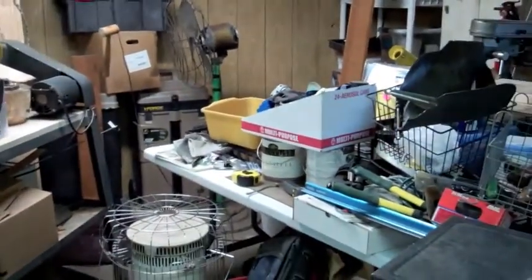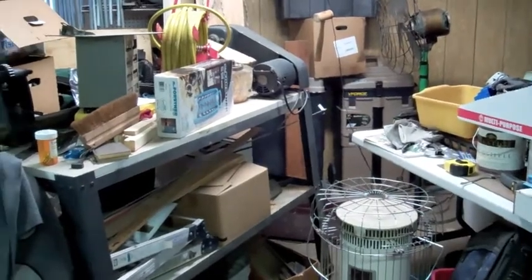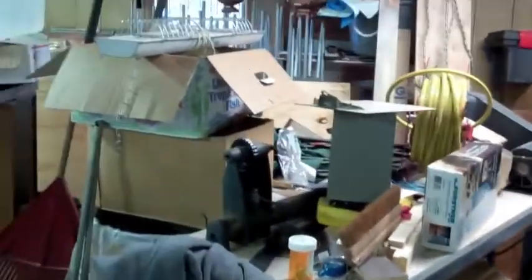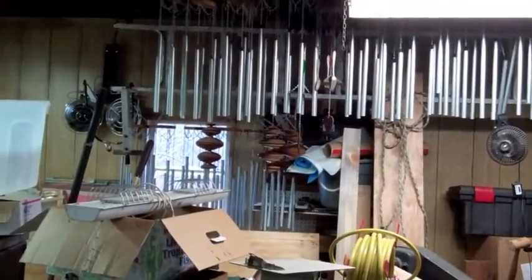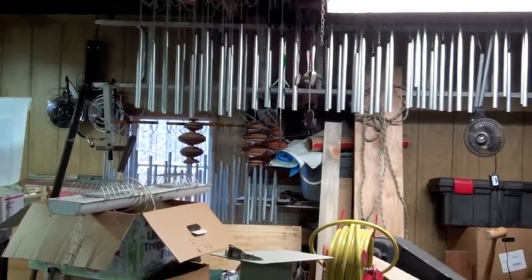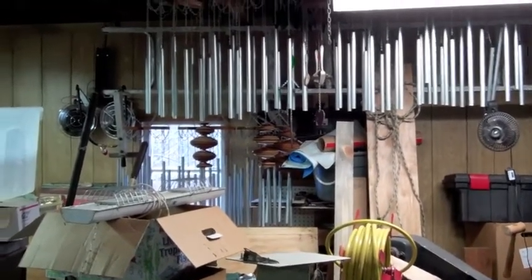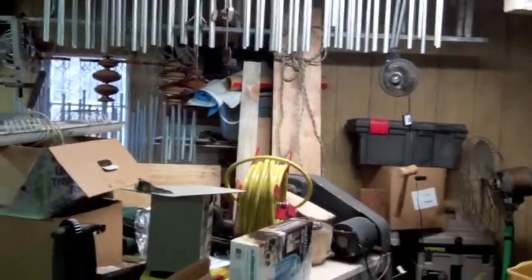But as you can see, I've got so much junk in here. Still, a lot of stuff isn't mine. I've got to figure out what to do with it. That's a big part of what this new shelf I just built is. I've got so much stuff of hers, and unfortunately a lot of her stuff, like those wind chimes, those pipes are so stinking heavy. I mean, each one of those probably weighs 2 or 3 pounds, for the chimes. And you take all those down, it adds up real quick.